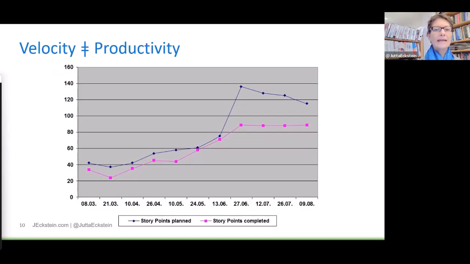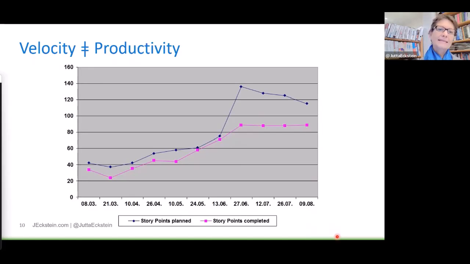And then we have an expectation, or we know how much has been planned in terms of story points, tasks, stories, features, and then we measure against that and see if we have delivered. And you see here, for example, that it was quite close. Here, a lot more has been planned than delivered. Well, it kind of keeps going, but it's not as bad as it was before. So this is at least something where you can see where we're going.